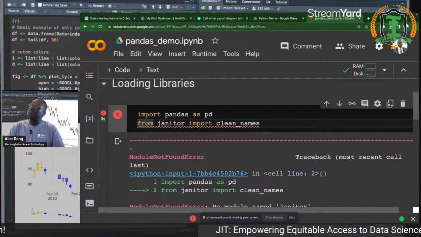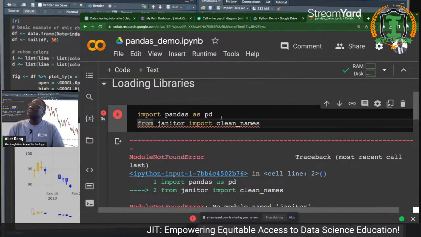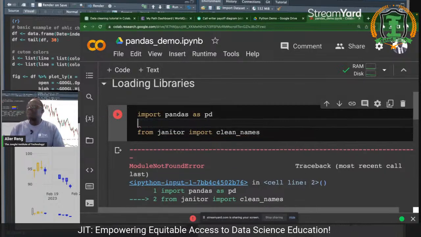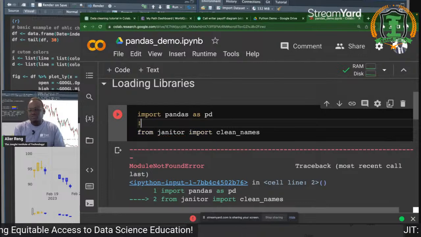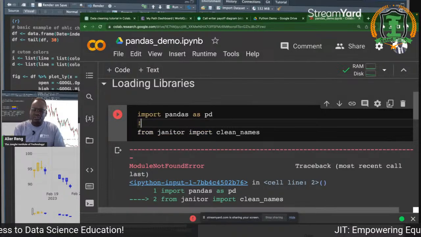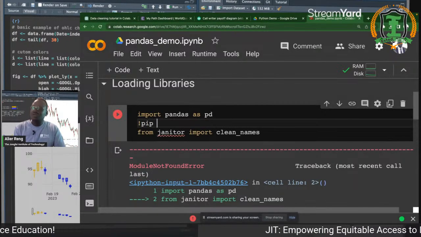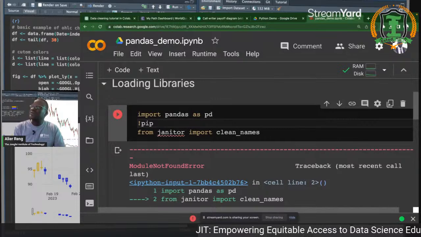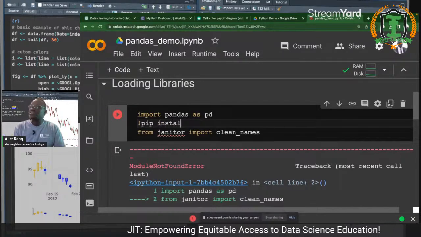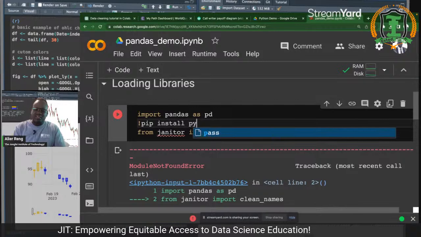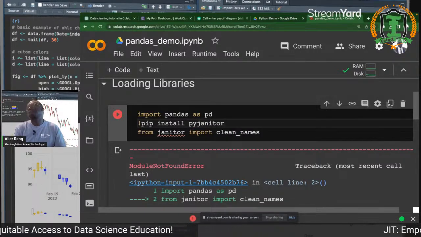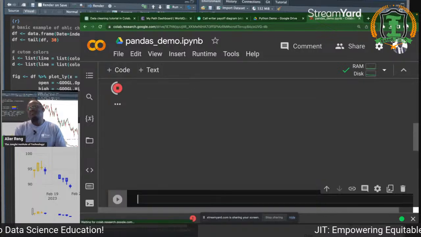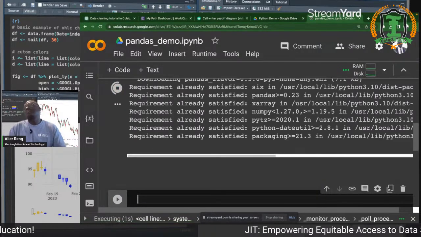So to install a package within Jupyter Notebook, or a terminal, you do the exclamation point and then pip install, the name of the package that you want to install, in this case janitor. Then Shift Return. It's just going to install that and then it will load the packages.